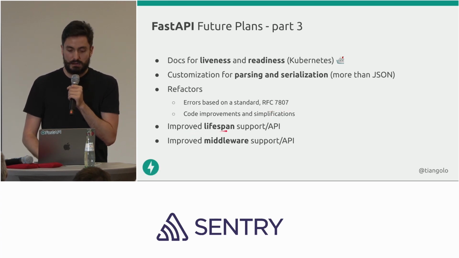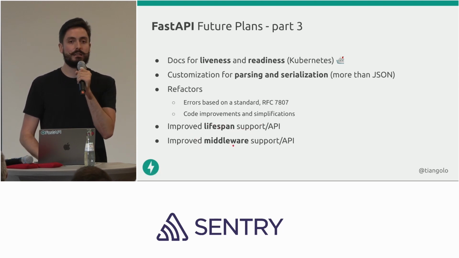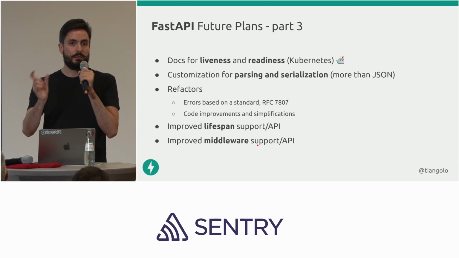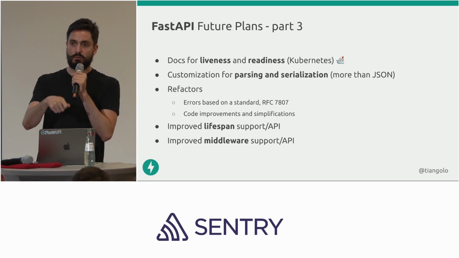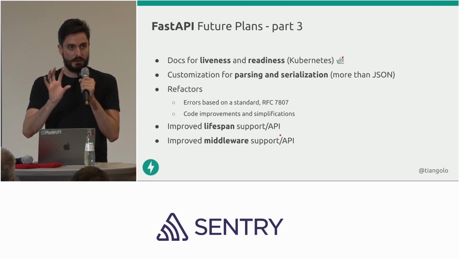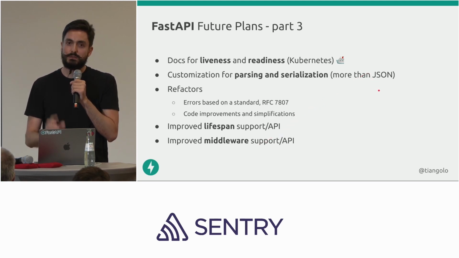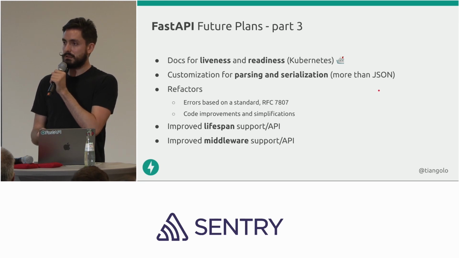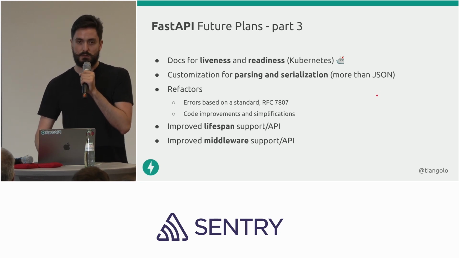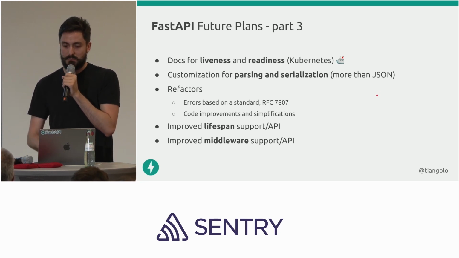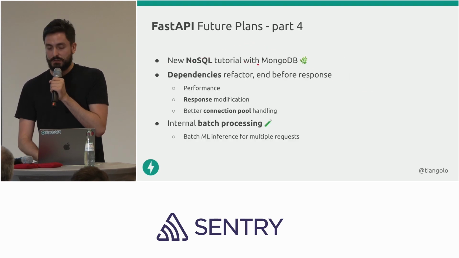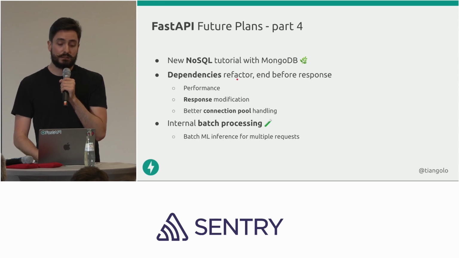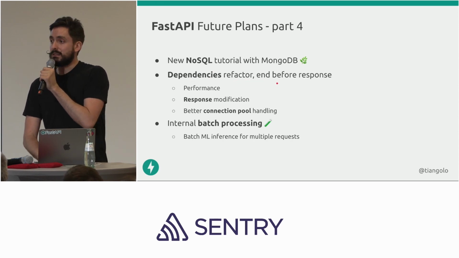There's going to be improved lifespan support on the API for interacting with lifespan. Also improved the way that you interact with middleware, so you can have better type annotations and type checks whenever you are passing arguments to the custom middlewares that you are creating, because right now it's a bit more difficult and you have to remember what were the parameters that you created, but now this is going to have a bit of typing black magic underneath. Now, there's going to be NoSQL tutorials and stuff.